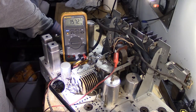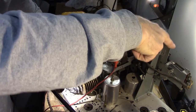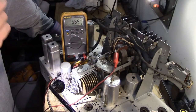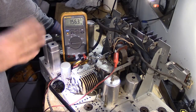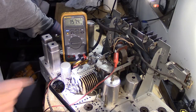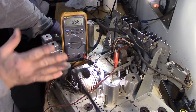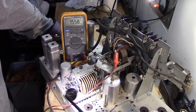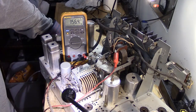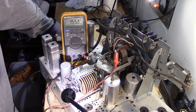But I did discover that the lower end of the dial presets are on the left hand side of the dial. You can't really get to those until it does reach all the way to the end, and then you have to push the button. It doesn't reverse on its own. It stops and reverses the switch, so it'll travel the other way. So if you're on, say, 1100 and you want to go back to 700, I think what you have to do is go up to 1600 and then go back to 700.